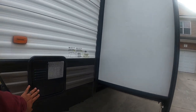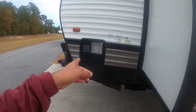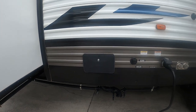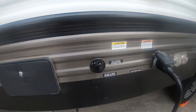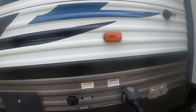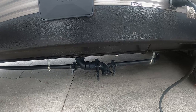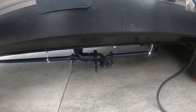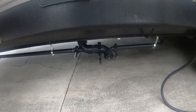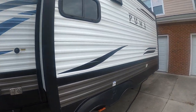On the other side: six-gallon hot water heater — you can run it off propane and electric, either or however you want. Outdoor shower, city water connection, 50-amp service — we love that, plenty of power. Black tank flush — we love that too, we like to keep our tanks healthy. This thing has two gray tanks and a black tank. Everything is on one side so you can shut it off and dump either gray or black, whatever you want to do.